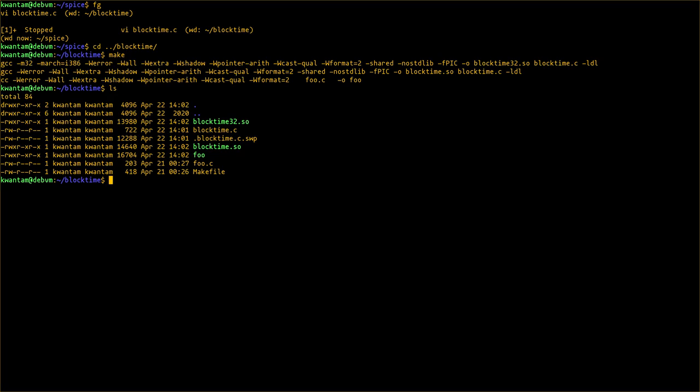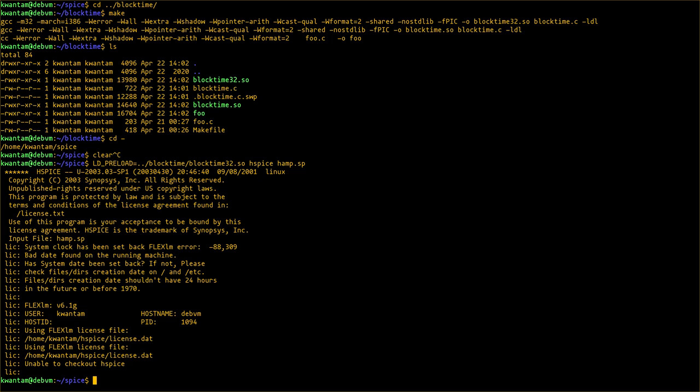Okay, so now what we can do is we can run the simulator again, and this time we're going to preload this library. Interesting. Okay, so what we've done is we've LD preloaded this library, which catches the calls to time that this program makes. But now we get a different error.